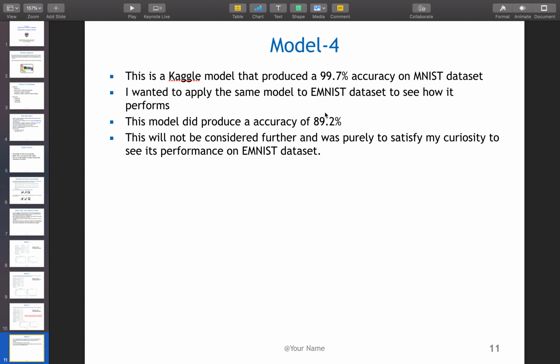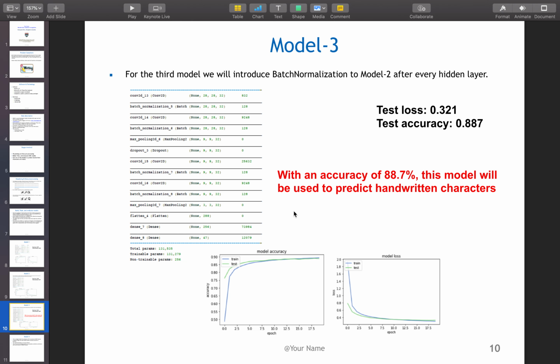I just wanted to apply this on the MNIST data set to see how it performs. The model did produce an accuracy of 89.2%, but this was just to satisfy my curiosity, and we will not be using model 4 going further. Instead, model 3 is what will be utilized to predict.